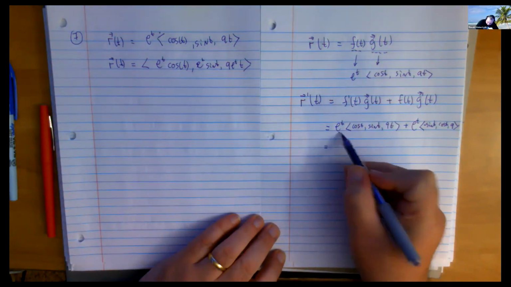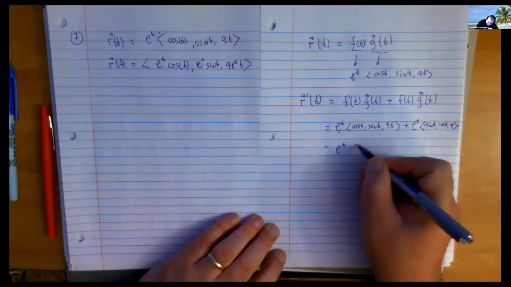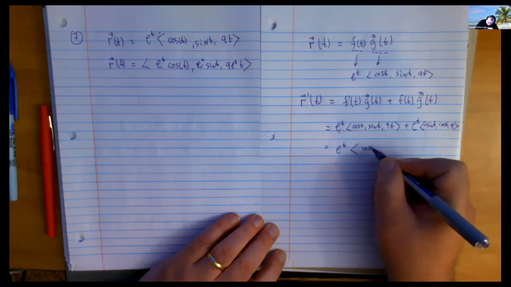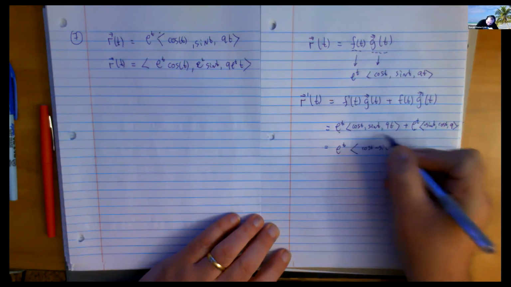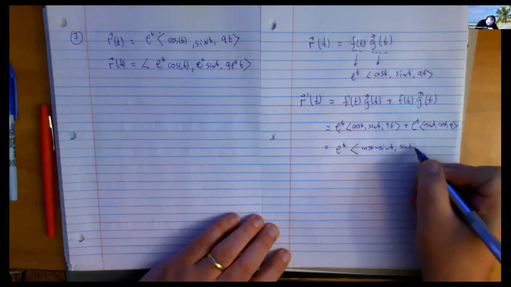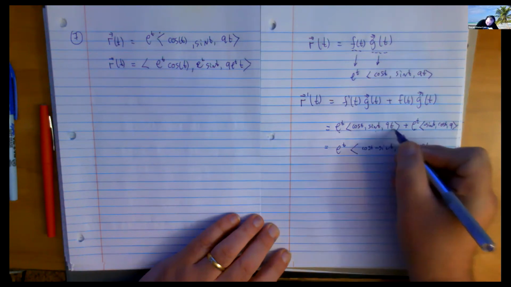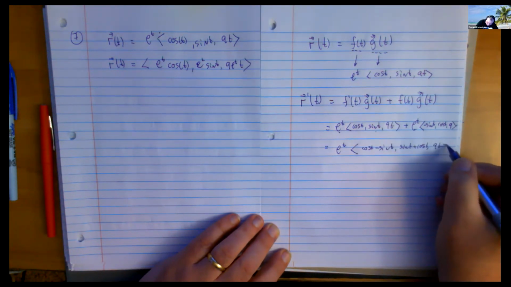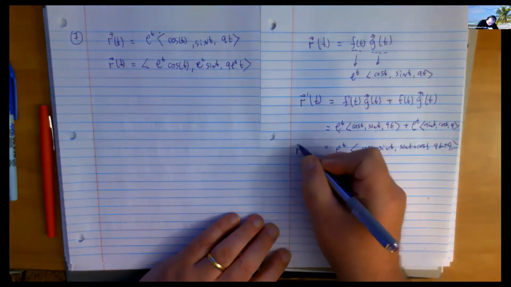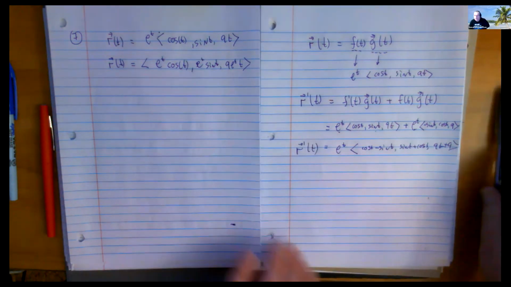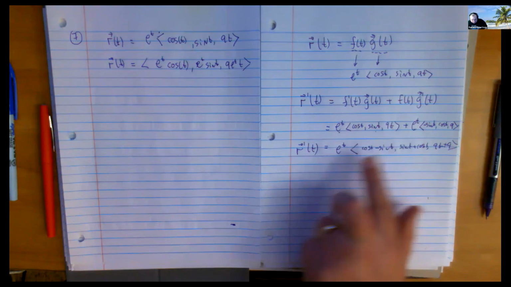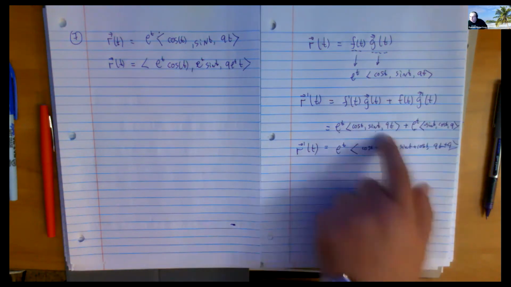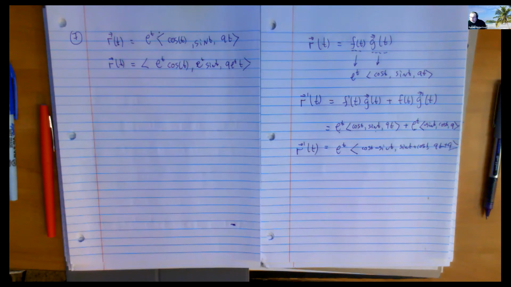Now, do you see these share a common factor? And you now have cosine t, take away sine t, add cosine t, and 9t, add 9. Are you cool with me pulling out the e to the t and then combining the terms together? It's essentially a factoring process. Did you also notice how quick that was?